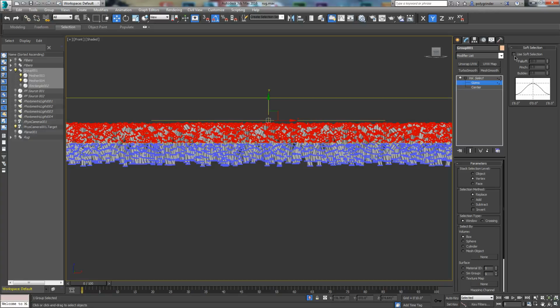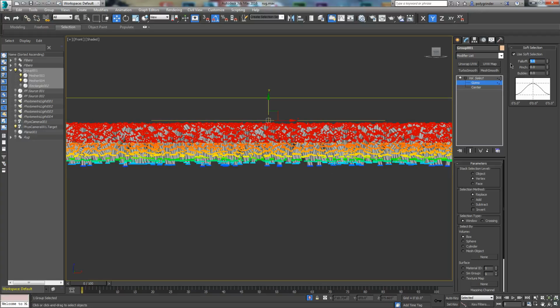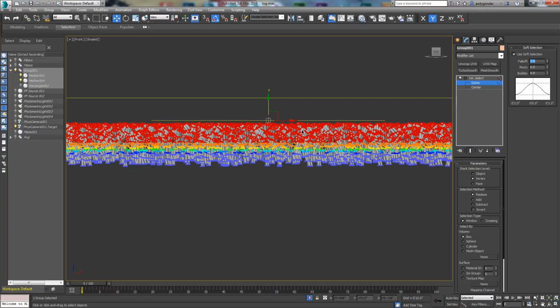So we want to feather that. So you're going to go in here and click use soft selection, and then it's going to fall off. Now by default, this selection is really high, so you're going to want to turn that down. And what you're looking for is the blue. The blue is where it's not being affected. So I'm going to come down further. And I think I'm going to go down a little bit further. So the red is going to be affected, and then it's going to fall off to here, but these down here will not be affected.